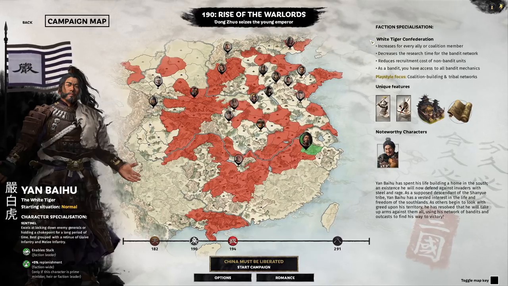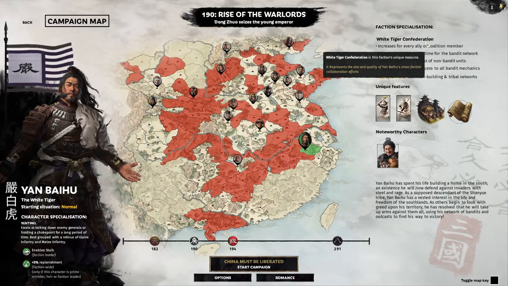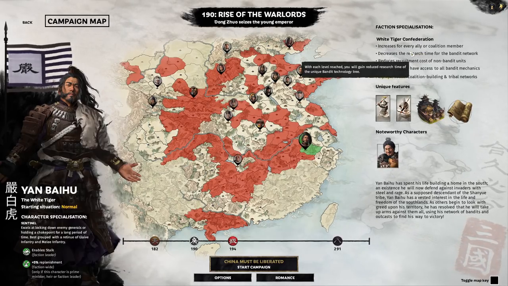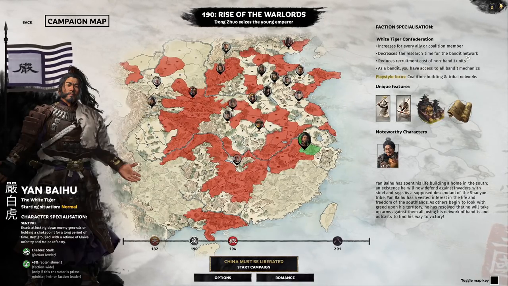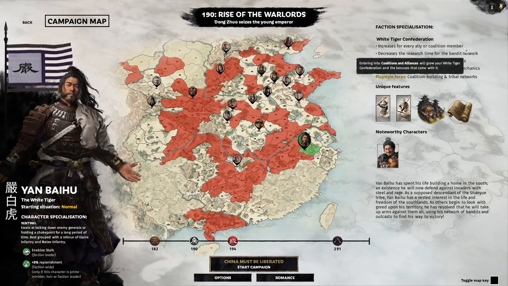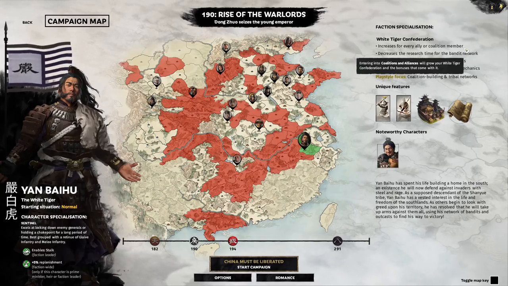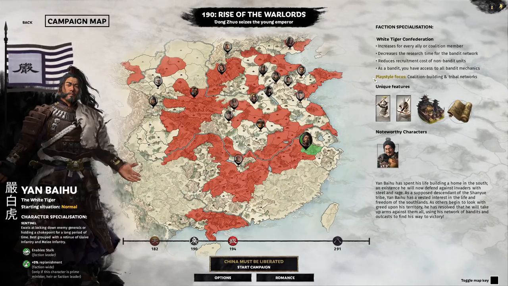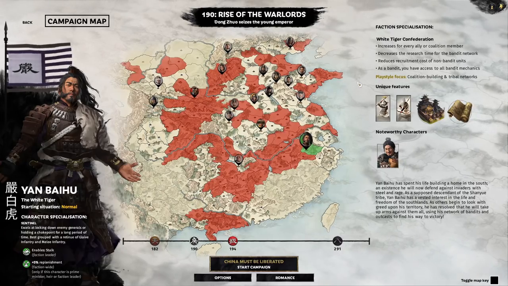Now, where this faction starts falling off is with faction specialization. The White Tiger Confederation, in my opinion, is really bad. You basically have to maintain anywhere from 1 to 8 coalition or ally members to be able to take advantage of some decreased research time for the bandit network and reduced recruitment costs for non-bandit units. Both of these are not very essential to gameplay, and adding too many coalition members is A, difficult, and B, very troublesome, because they sometimes get you into wars that you don't want to be part of. So I tend to play without focusing at all on the White Tiger Confederation. But if you want to get one level of this, Wang Lang, who's your neighbor, is a good potential early game target to be a coalition partner.